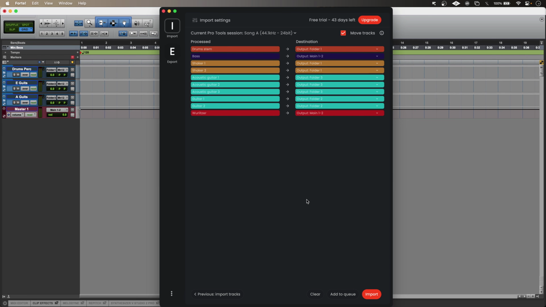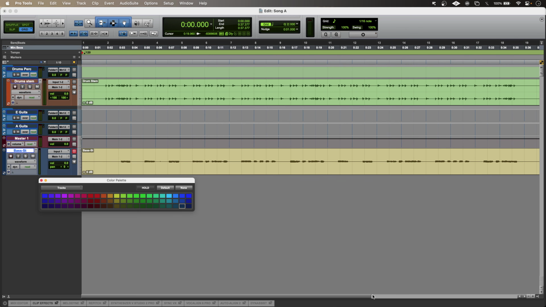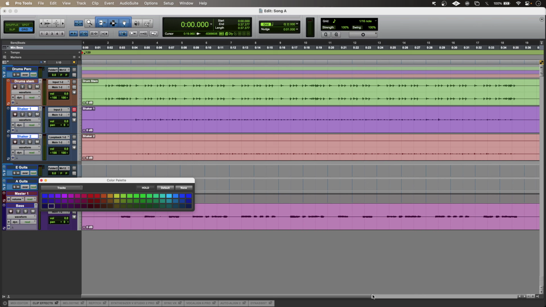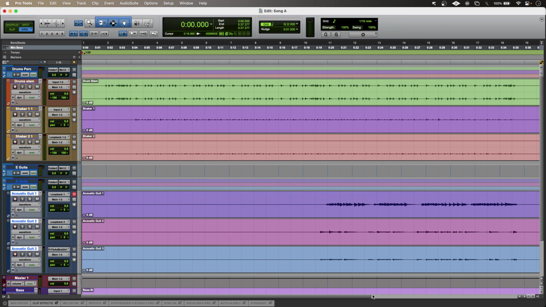And now for the really impressive thing, because as soon as I hit import, Forte is going to go through all of my sessions and prep them automatically, including those folder routings. And as you can see, Forte is bringing all of my tracks in and putting them into those routing folders, all completely automatically.